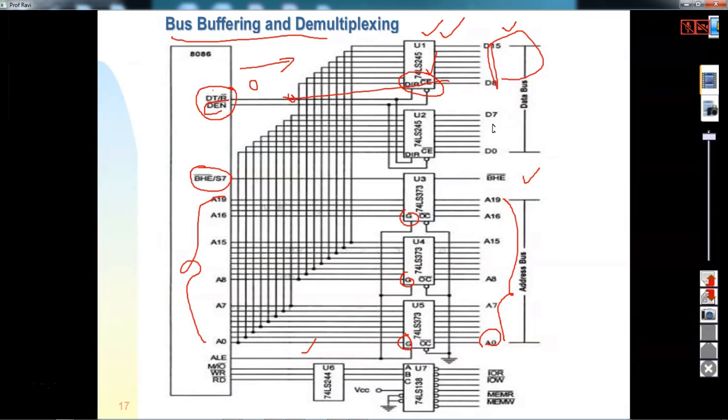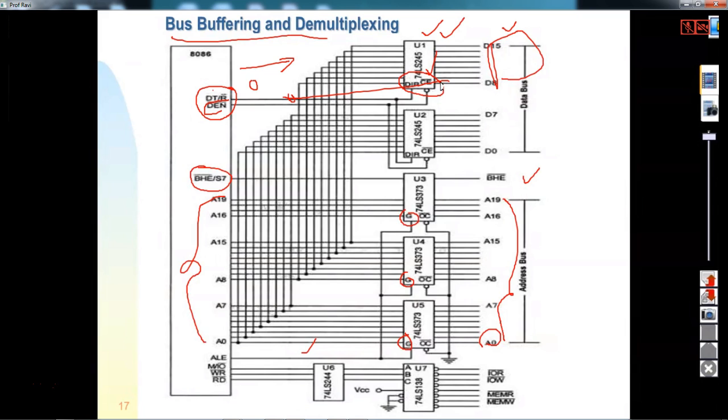It is very simple to connect this buffering and multiplexing. So be clear with this logic. Being an electronic engineering graduate, you have to design a simple programmable system based on 8085 or 8086. Then you can see these things in your lab.